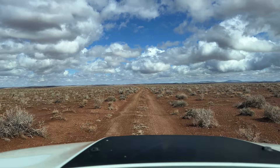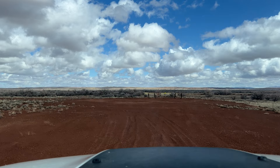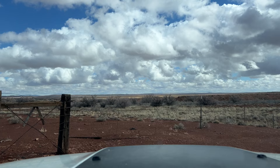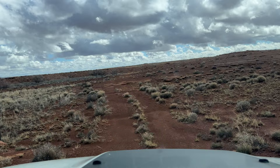The road back in here hasn't been too bad — you could probably make it in a passenger car if you went slowly. We've got a little fence here, but I think what we're doing is going just beyond this. The sign says: Wildlife Habitat Area. Interesting. I think what we have to do is follow along this little side road and then hike north a little way, so let's keep on trucking.